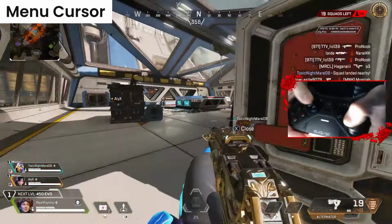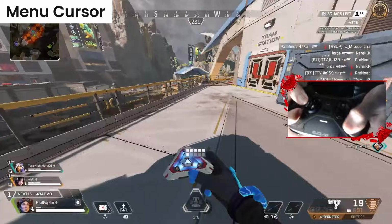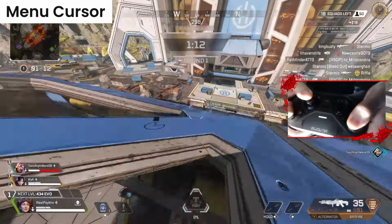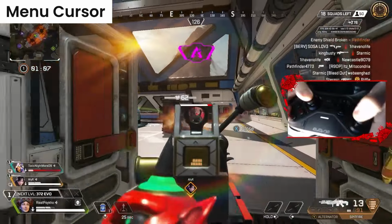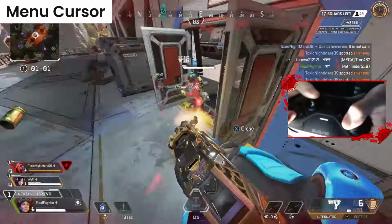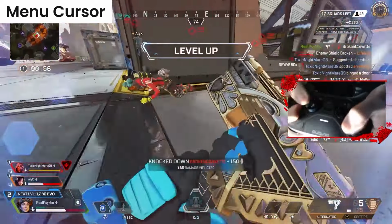On the other end, the pro with the half bar or more is that it is very fast and allows for fast navigation, but if you're not careful with it or you have issues with your sticks, it might create an issue where you're a little bit off kilter or off the center of where you want to be. But if you can handle it and it's fast in general for you and it works, it can enhance your proficiency when you're moving things out of your inventory or navigating a menu of any kind.